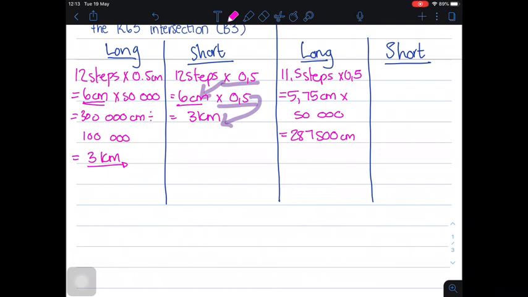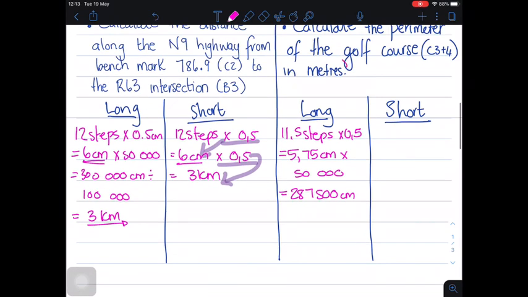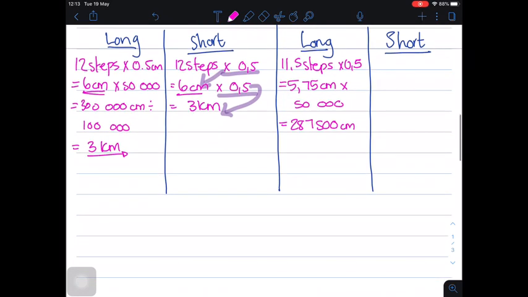Now, if we had to ask for fencing and we wanted enough fencing for the entire perimeter of the golf course, and we asked for 287,500 centimeters of fencing, I think we would get quite a skew look. So we need to divide this or convert it into kilometers or meters. Now, the question specifically has asked for meters, and so we're going to divide here by 100. And that will then give us an answer of 2,875 meters.